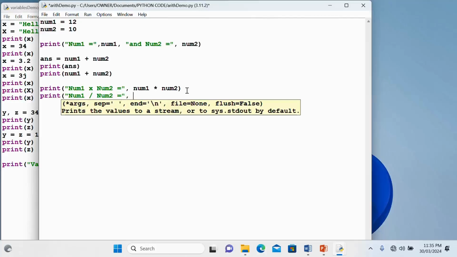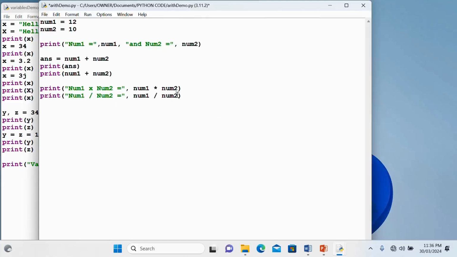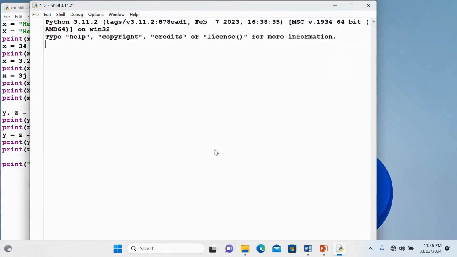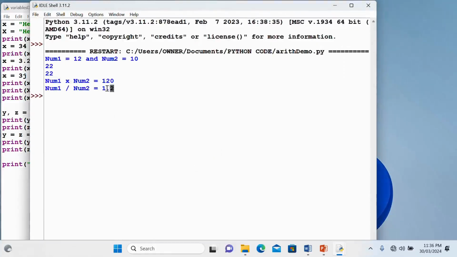Then the actual division, num1 divided by num2, and it will give us the answer of this division here. Let's run it. Okay, there. So 12 divided by 10, we get 1.2.